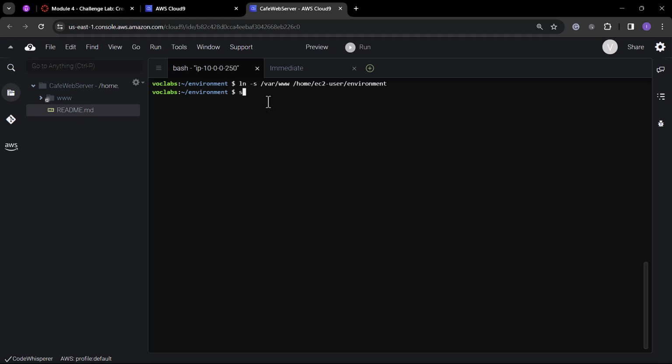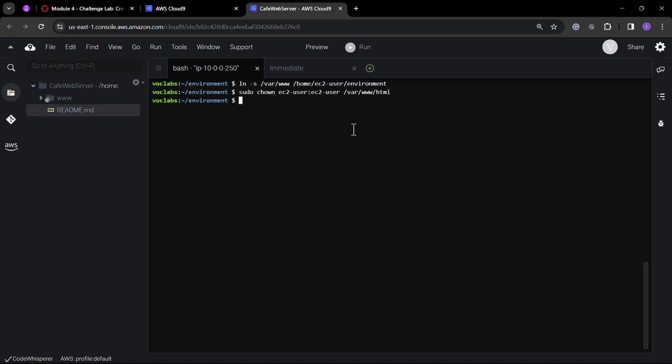So for that we'll do sudo chown, that is change ownership, and then we'll say ec2-user, all right, and then again ec2-user of what directory? /var/www/html. I think I have 4 W's instead of 3. So I'll delete one, and that should be okay. Right, so enter, and that has also been done.